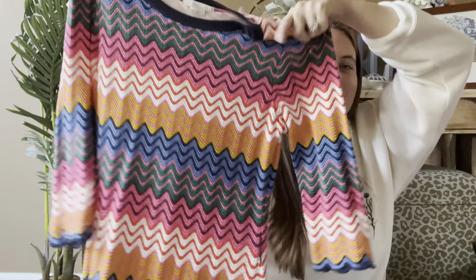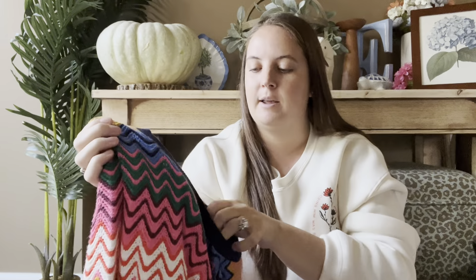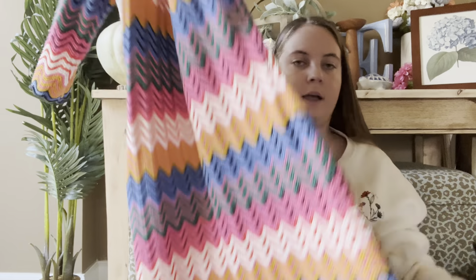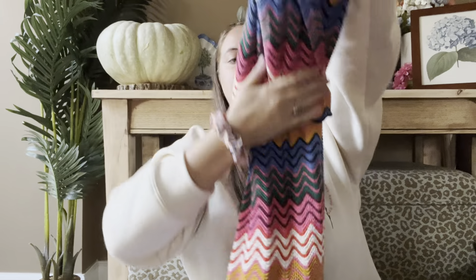This is not Missoni — that's what I thought when I saw it in the store and I ran over to it. It's actually Boden. When I found the stock pictures I realized it's supposed to have a little belt, but I think that's okay. It's super fun and colorful. I have it listed for around $40. Most of the other ones had the belt which is a bummer, but it was just like a ribbon so if someone really wanted it that bad they could tie a ribbon around themselves.